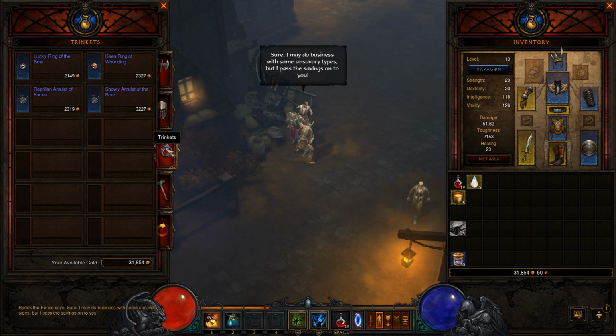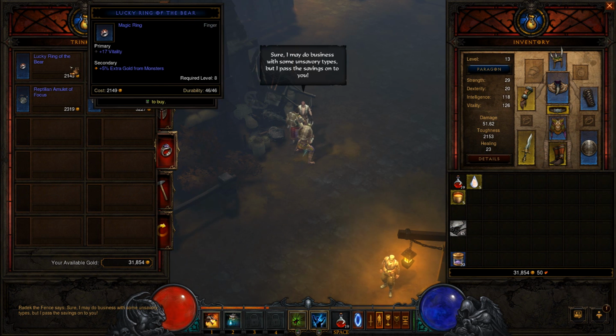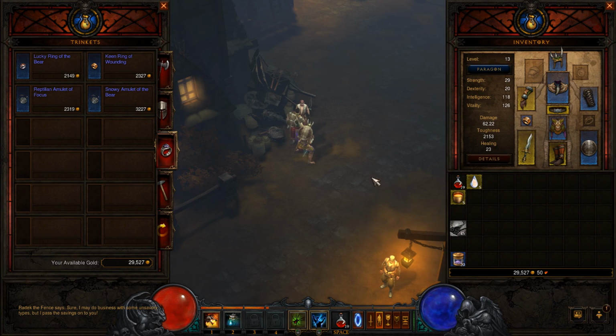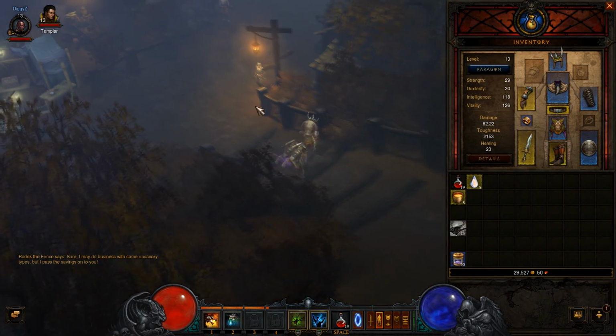So Radak Defense has rings. And we're looking for ones like this. 2 to 4 damage with attack speed's really good. Let's go for that one for sure. Now I would buy 2 of these, but I don't want to go too far under my 30k. I don't want to kind of cheat too much. So we'll stick with that for now. And then once we make some more gold from our bounties, we can do that.